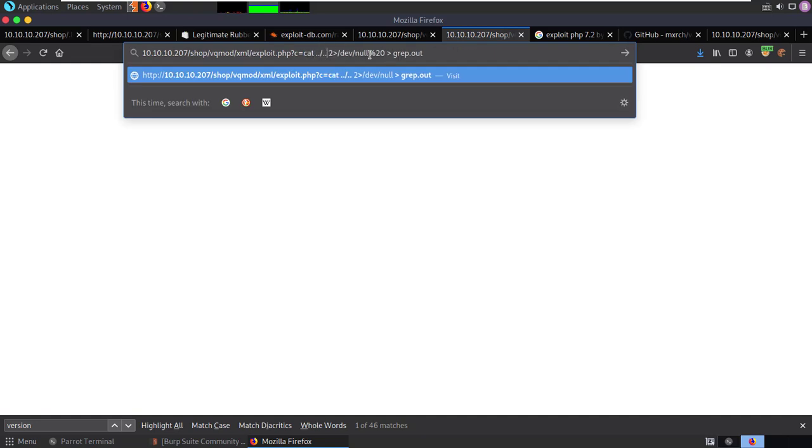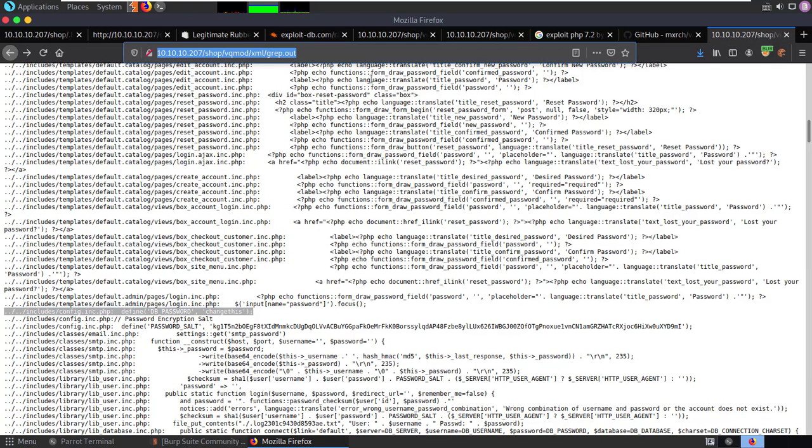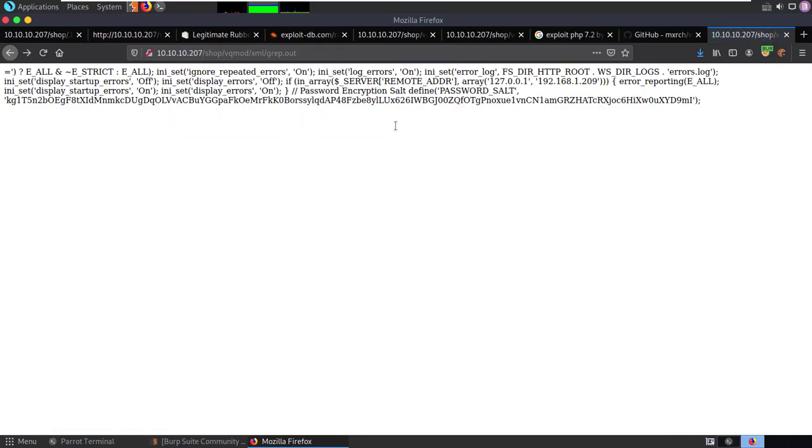If we come back here and we say cat this includes config.inc.php, still not giving us the file, which is kind of funny. But this time I still got it directed to grep out. So that was an accident on my part, but we can go ahead and F5 and the information comes up here.